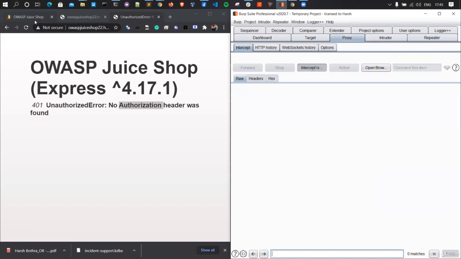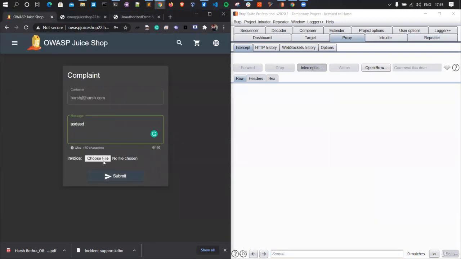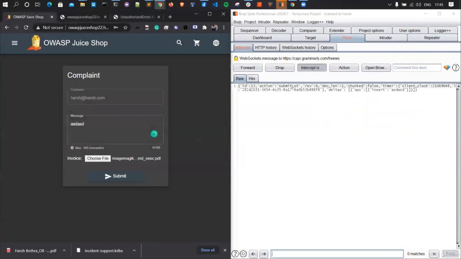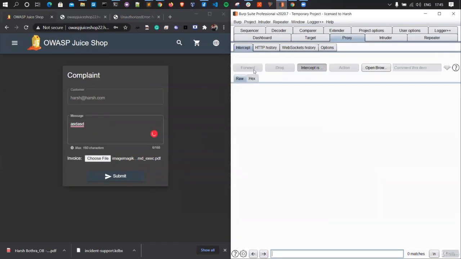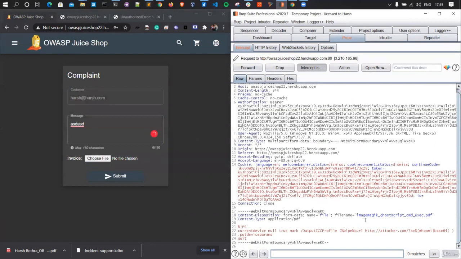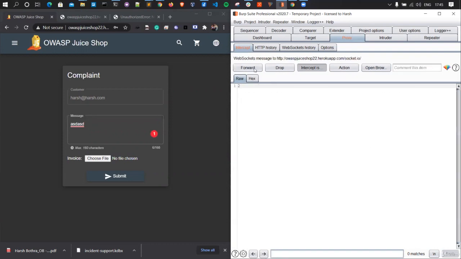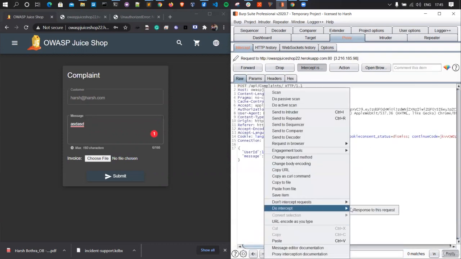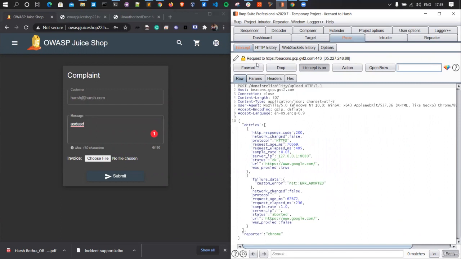Now let's quickly go back and do another file upload. This is the file. This time I'm not changing the file name or anything over here. The goal is to see if I can actually see the file path or not.